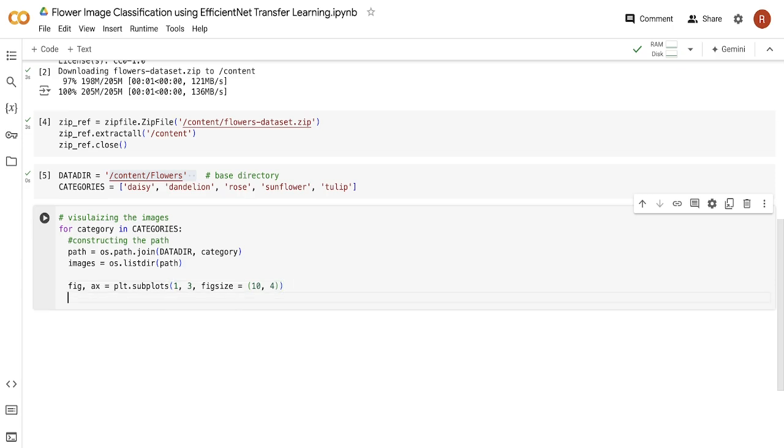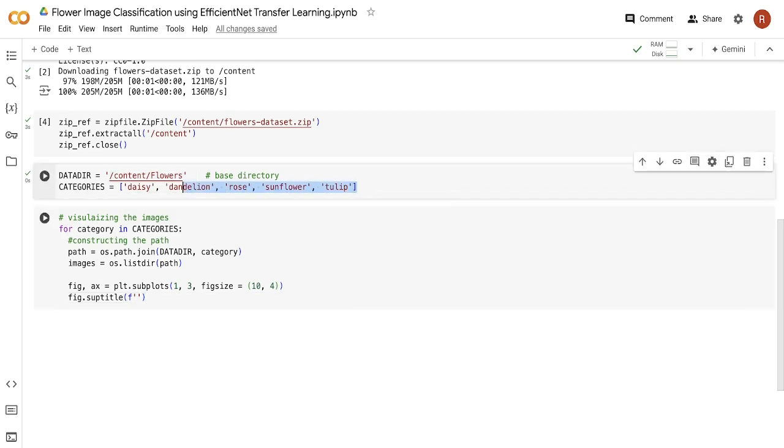After that, we also have to give the title for every subplot. So let me say figure.suptitle. It's actually sup, subtitle. And here you have to name your subplots. Now, one thing we can do, either we can give these titles manually, or the simplest thing that we can do here is we will just pass this lowercase category here, so that whatever element is getting extracted from this categories list will be given as a title here.